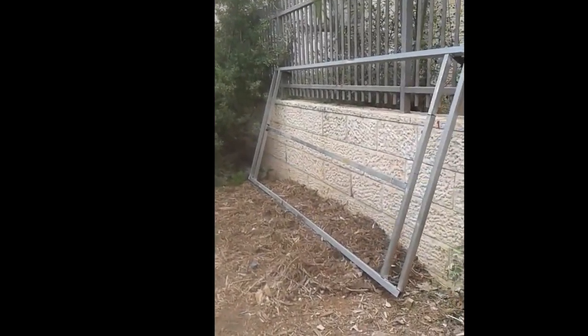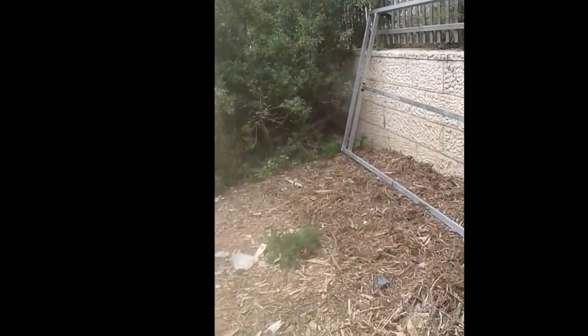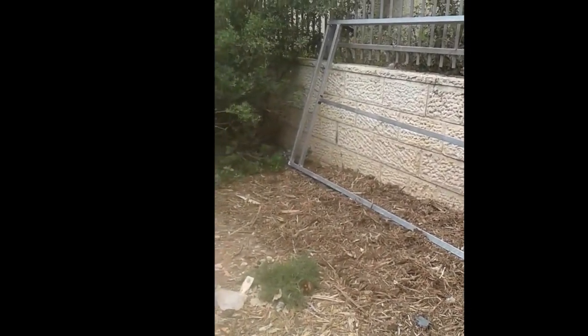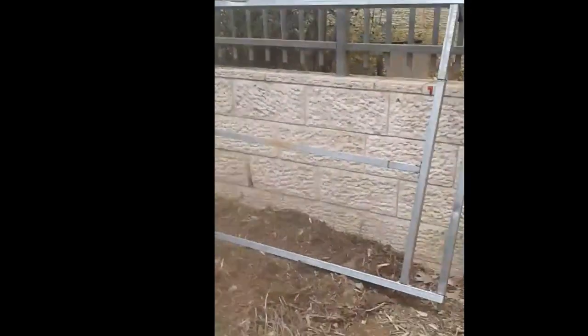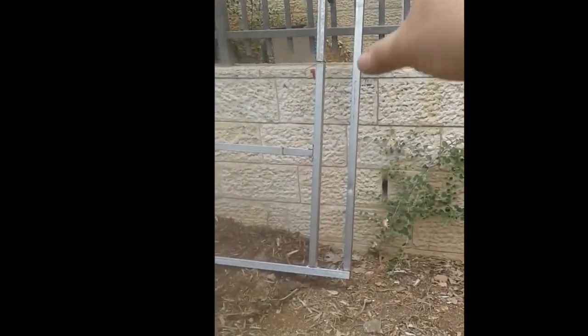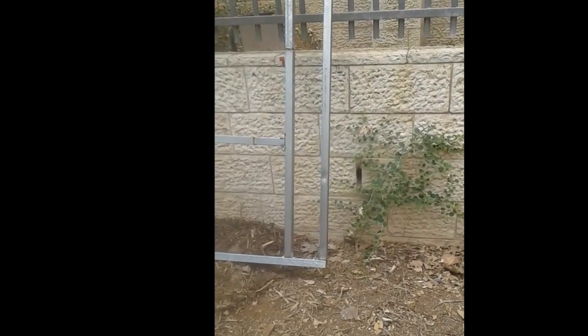And this is the frame. This is the size that the chicken coop's gonna be. It's actually the roof. And it's gonna sit right here where it is. There'll be room over here, and there'll be doors on the side that we can open up to take out the eggs.